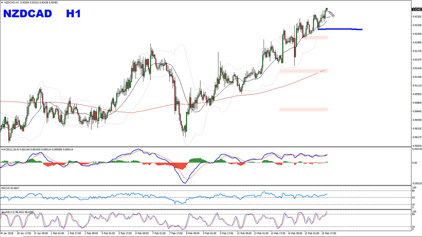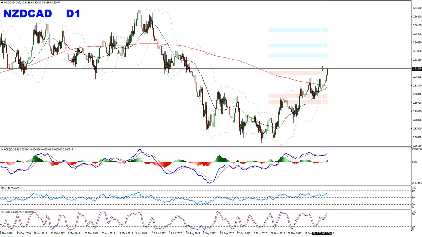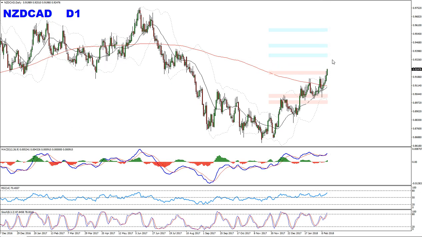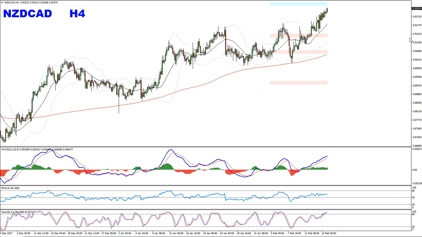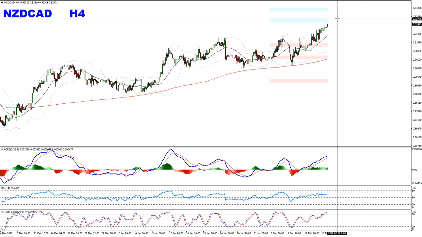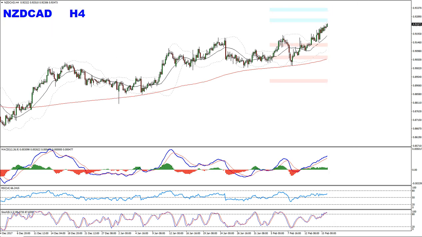If we need to start breaking the lows in order to start selling, we don't have a setup yet. At the same time, daily suggests a bit further. So the way I see that, currently, little pullbacks, we are still into buys, closer to 0.93, maybe even to cross that further a bit.